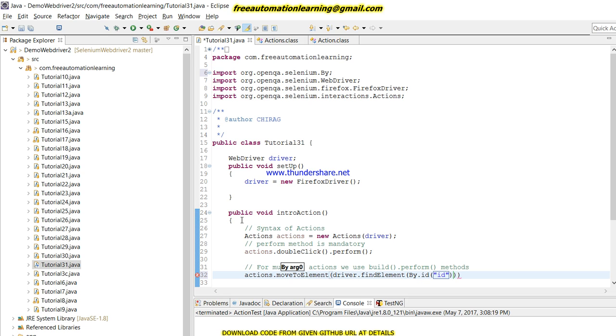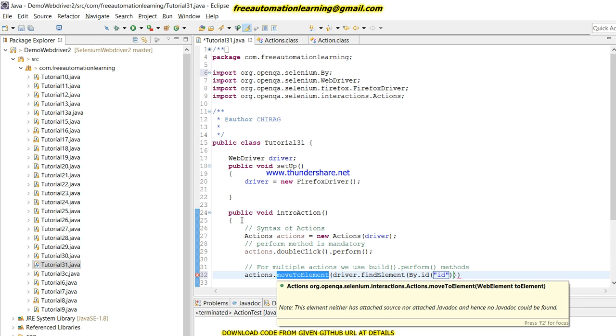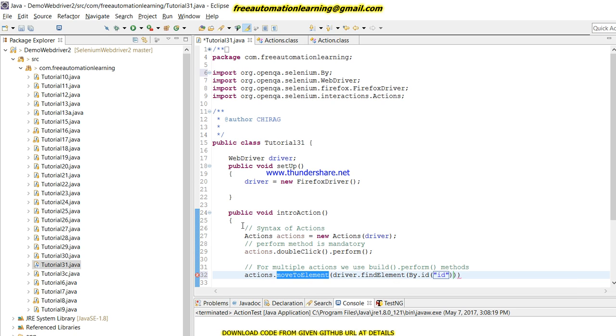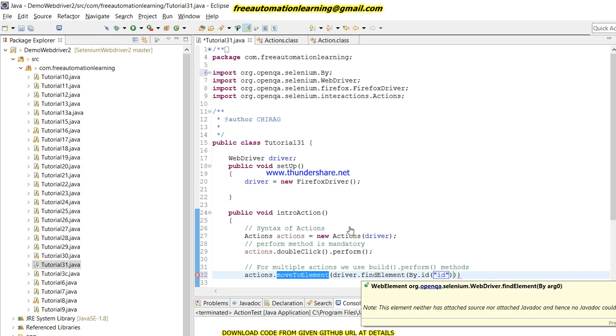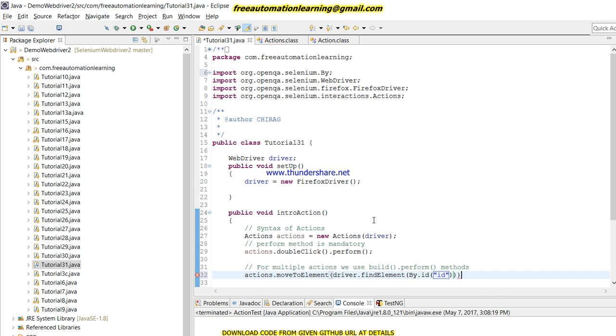This move to element means it moves our mouse cursor to that element. We will discuss this method later, but now you will understand the syntax. And now I have to click. At a condition where we have to perform multiple actions, at that time we have to use build dot perform.